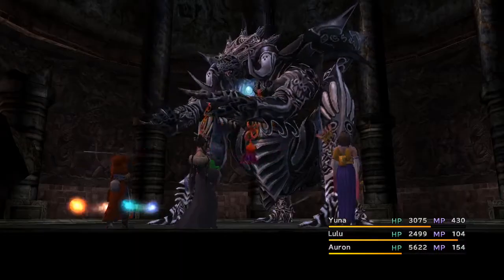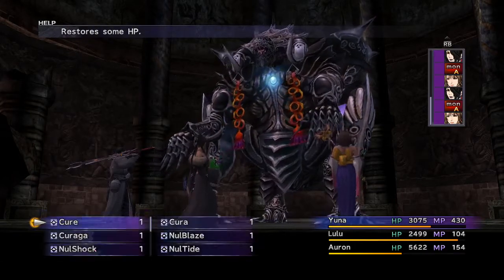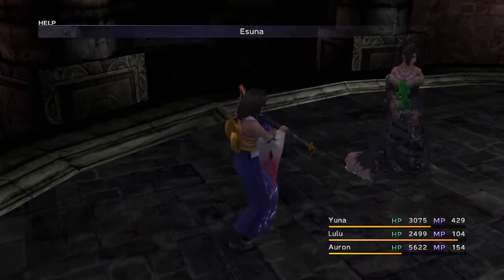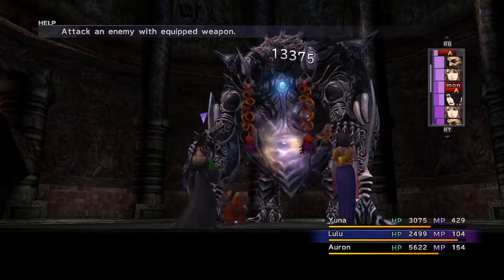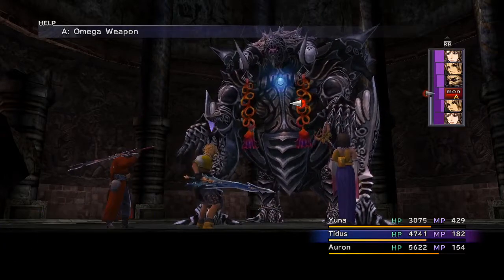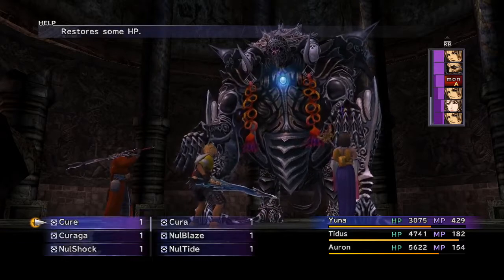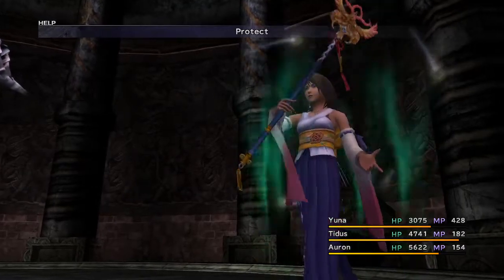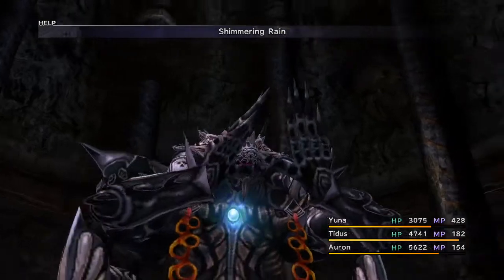Break is fine. As we're going to hit an S-Unit anyway, just to heal up your boy. Auron can hit for an attack. Lulu can come out for Tidus once again. And then we are going to start protecting Auron as well.